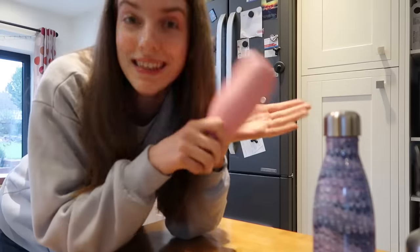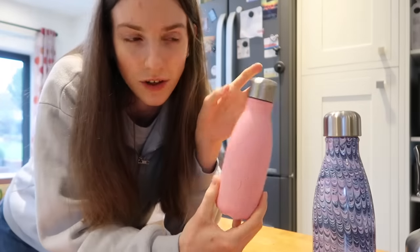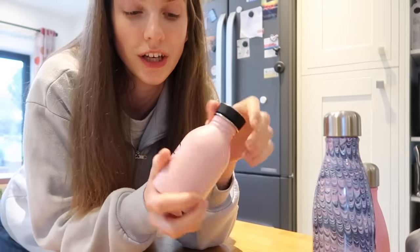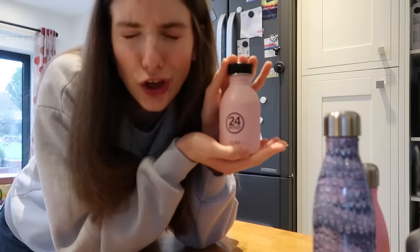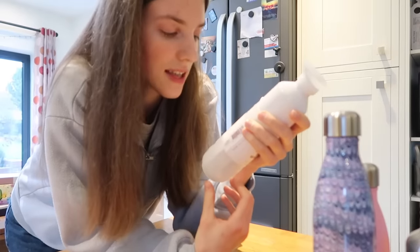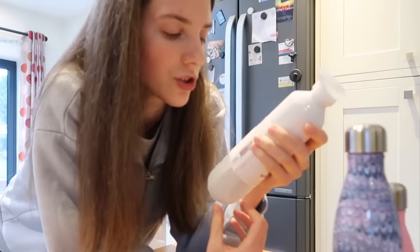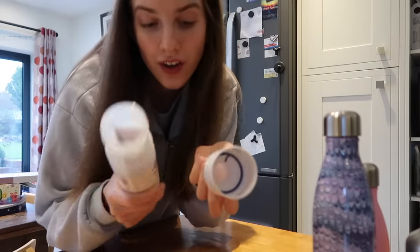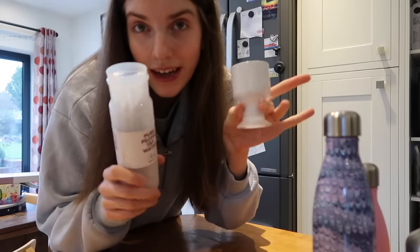This is one of the classic heated, cool bottle designs. We then have the Chili's — that's my sister's and she's a Chili's stan, they're her favourite bottles. Then we've got the 24 Bottles, a new addition to my collection — so cute and tiny, I got this for Christmas, which sparked the idea for this video. Then we have the Dopper, which donates 5% of its net turnover to the Dopper Foundation, reducing plastic pollution and providing clean drinking water. You can screw off the top and use it like a little wine glass. This one does not have the cold and hot function.